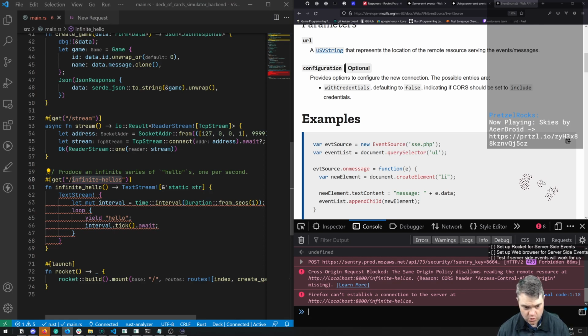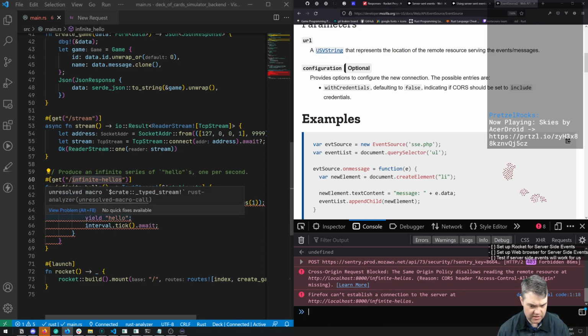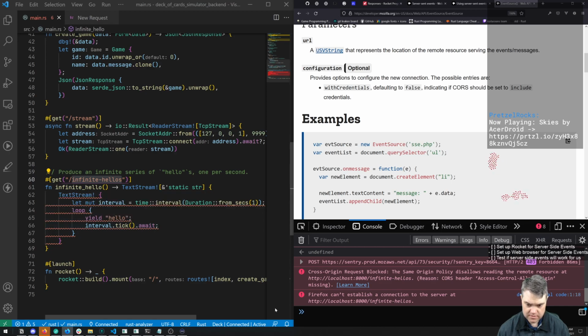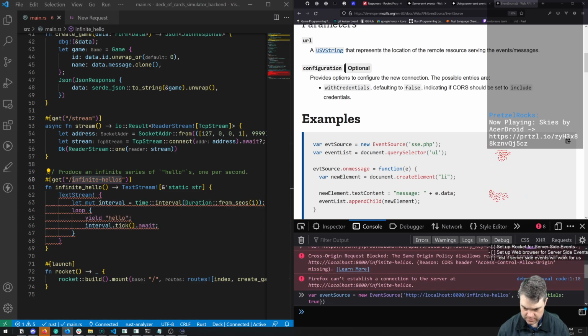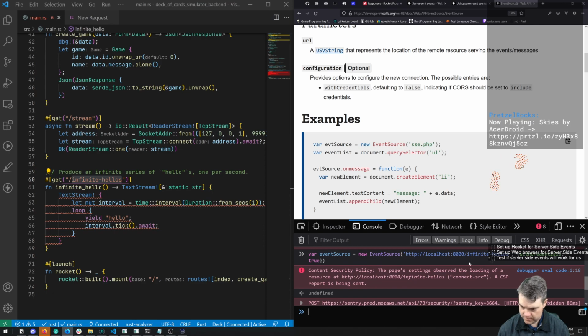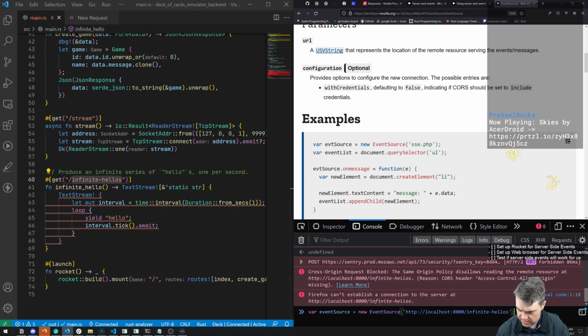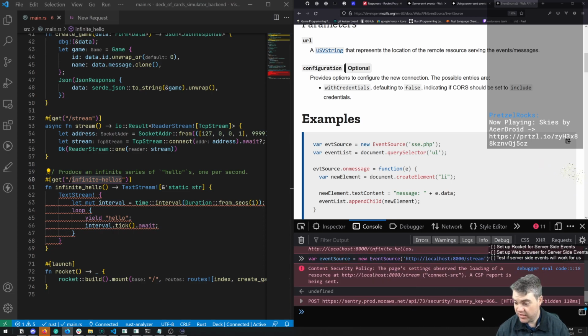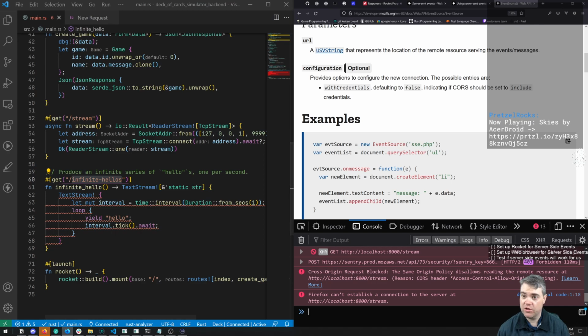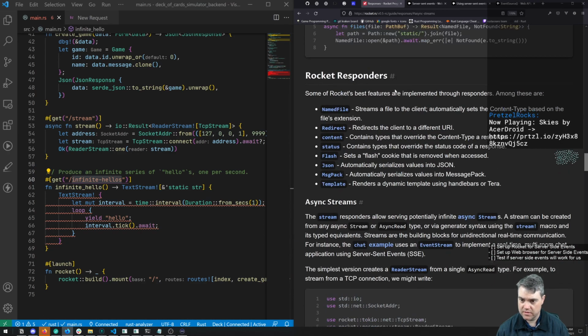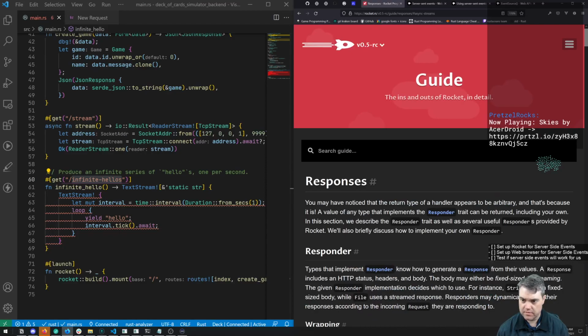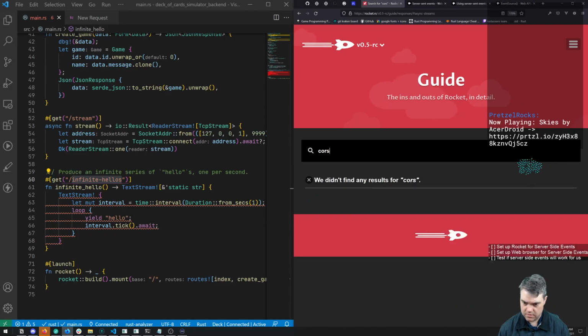So we need to set CORS on here. Also, out of curiosity, let's try this stream. Yeah, okay, it's the same problem. So we need to figure out CORS with Rocket.